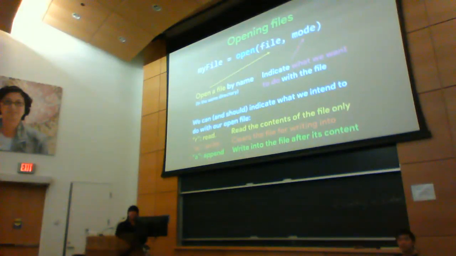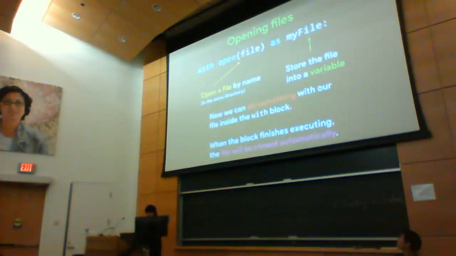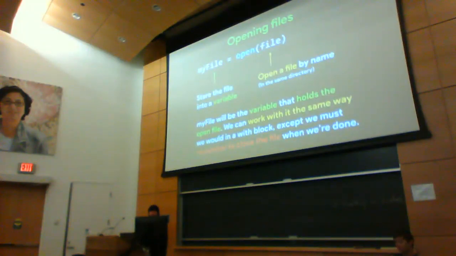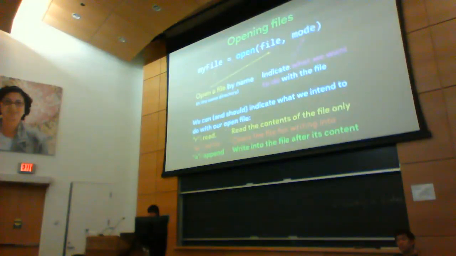But after this, we want to close the file? Right, so if we use open with a with block here, we indent all the stuff we want to do with the file, right? Within that indented block, the file is open, and then past the indented block, so outside the with, it automatically closes. But if we're doing it without the with block, we have to remember to close it manually when we're done with it. Close manually, or do we have to close it? You close it manually, which means you have to close it. Yeah. And for this, we're done with the with statement. With the with block, it closes automatically.